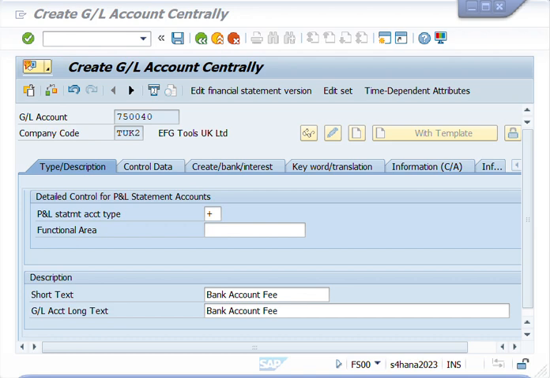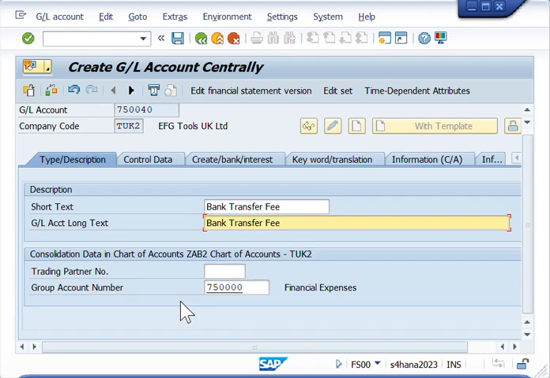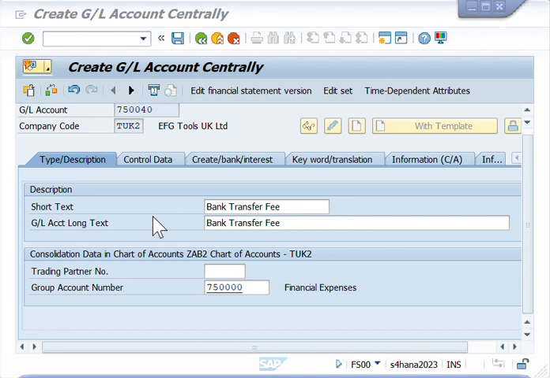We'll change the short description to bank transfer fee. And for the GL long text, we will still use the bank transfer fee. Okay, that looks great. And the group account number is also 750,000. That's correct for financial expenses.